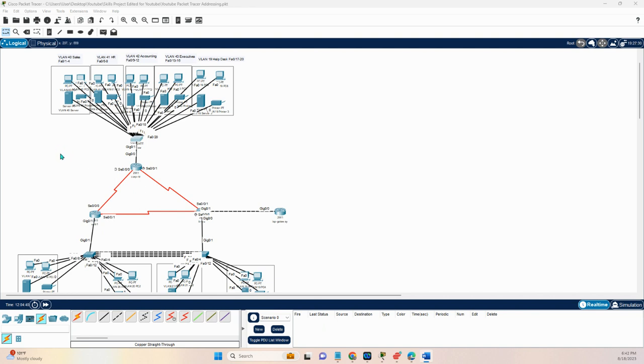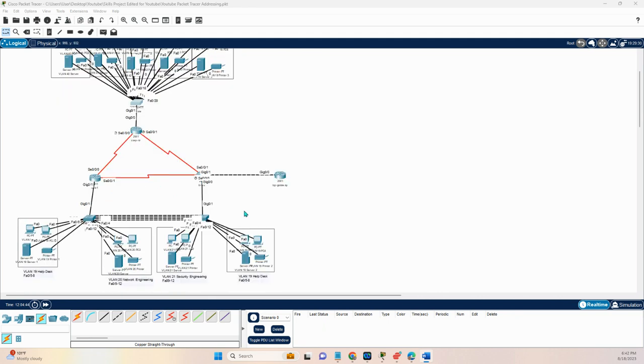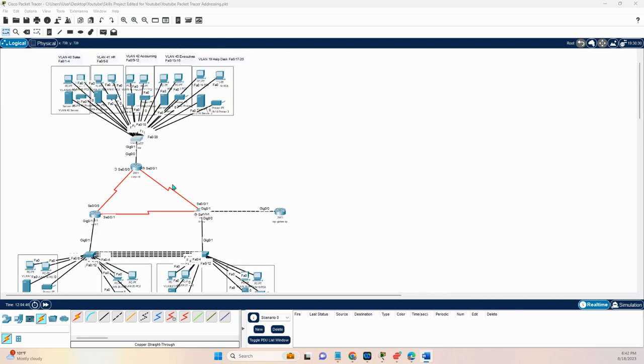But yeah, so we have all the addresses of the interfaces assigned. However, if I try to go to my PC here and ping this network, you'd think, oh yeah, we have our default gateway configured, I'm going to be able to move traffic easily, right? And that would be wrong actually.